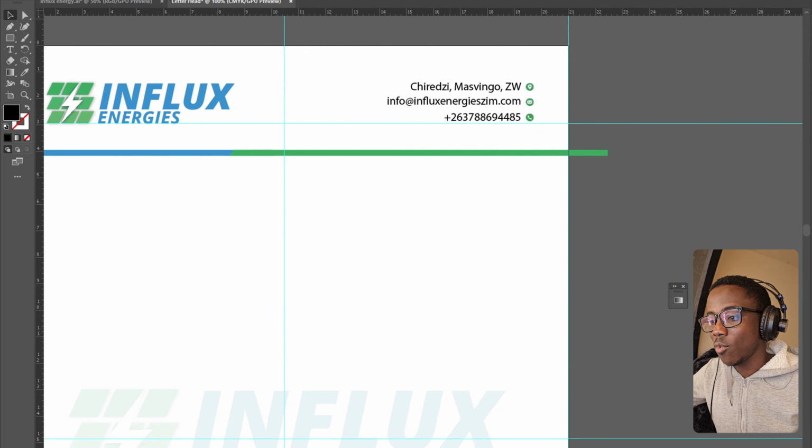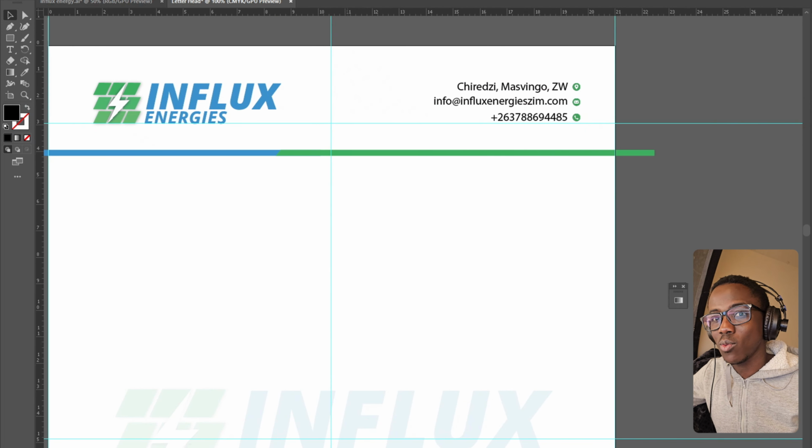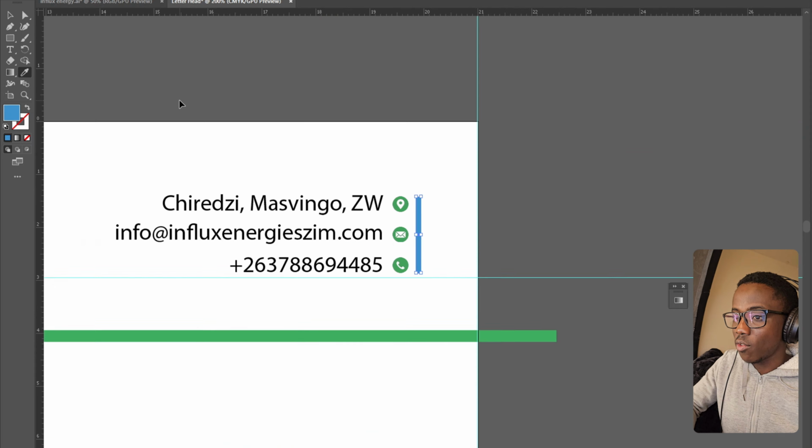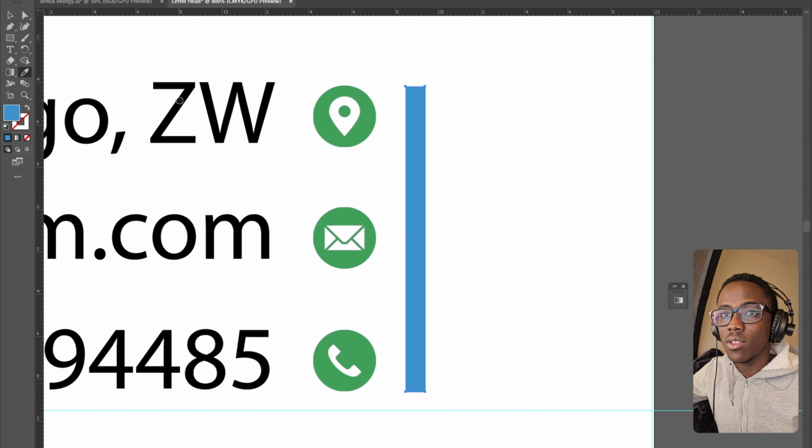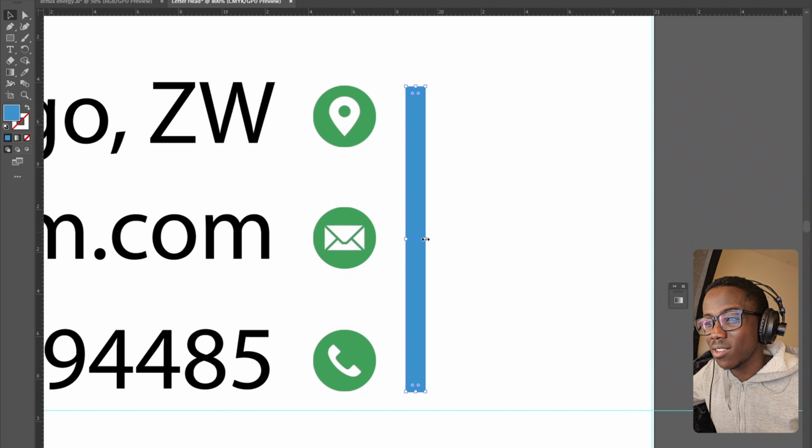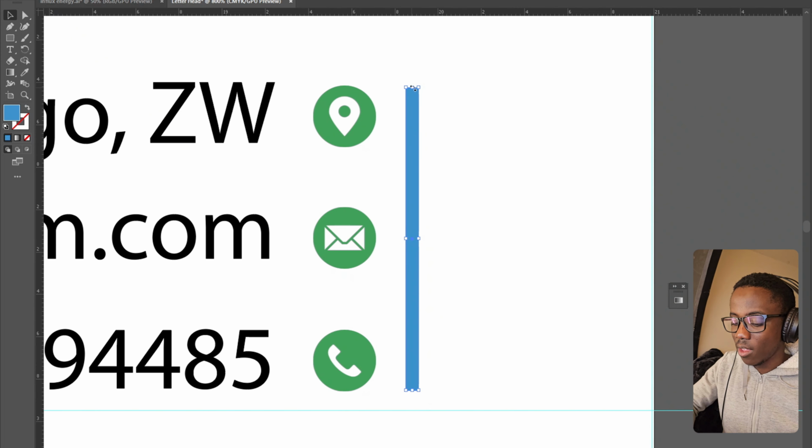But now since I'm using all these colors, I'm going to put the thing which I always like, a rectangle shape like this. And I'm going to select a color, the color from the company blue. Then I'm going to zoom in. I don't know if it is a good idea, but well, it is what it is. This is me amateur designing. Okay, just like that.